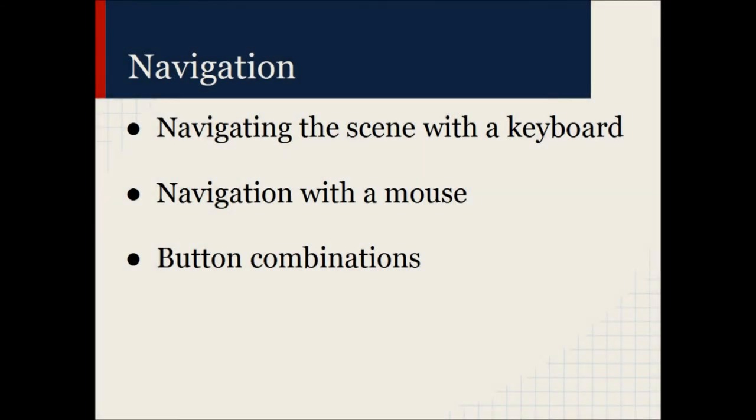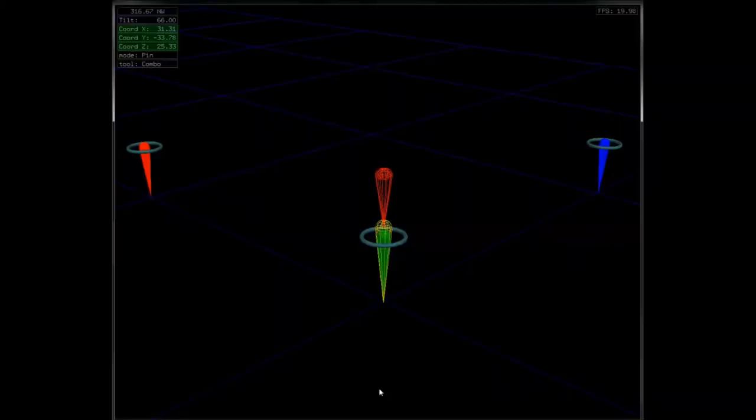Let's move on to talking about some basic navigation concepts using the mouse and keyboard. Moving around in the 3D graphing environment can be tricky at first, but with a little practice, you'll be zipping through the scene like a pro. I've gone ahead and dropped two more pins just for reference. Follow along with me as I demonstrate basic movement operations in ANTz.